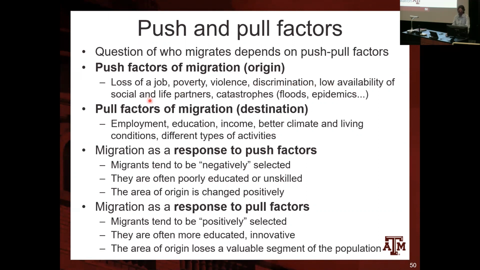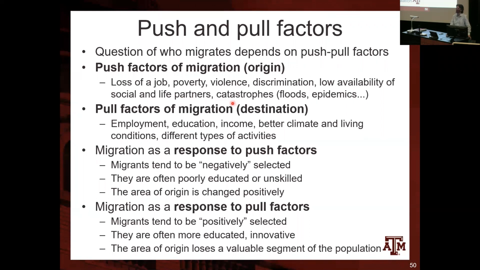The low availability of social and life partners. Life partners, that's a really clear case of people migrating from and to China, exactly because of the really high sex ratio in China, many more men than women. That might be a factor of people trying to get out of specific areas in China. I'm talking even about internal migration as well.